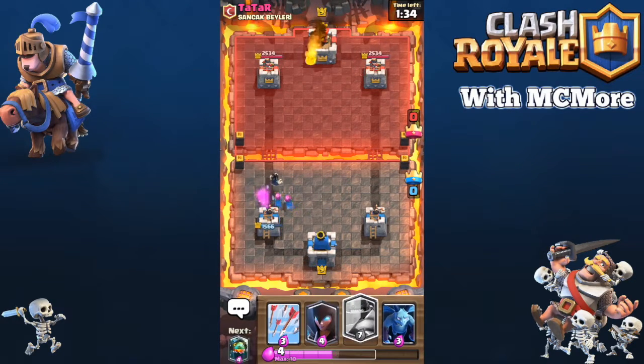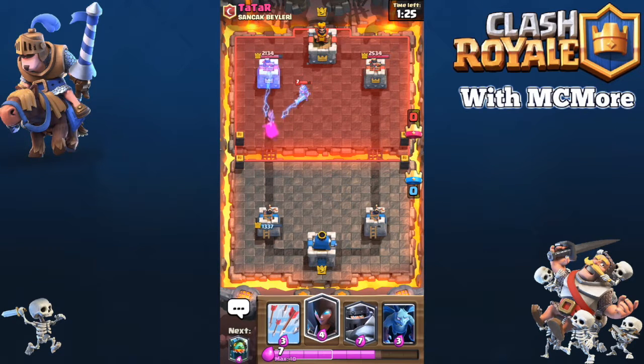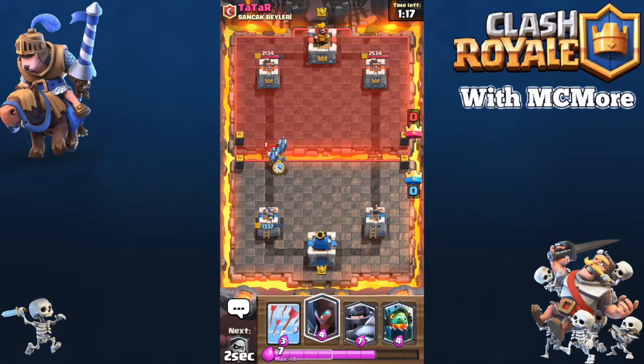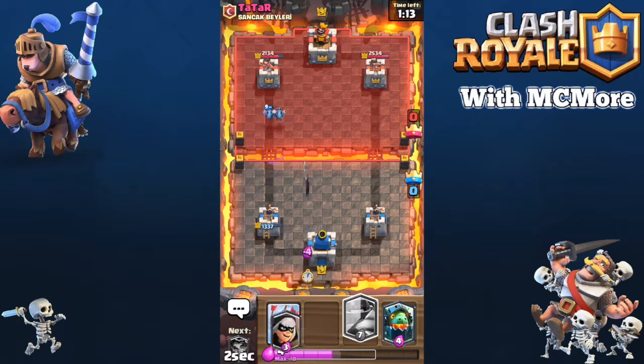Try not to get too many hits. Alright, nice Fireball, except that you missed the Electro Wizard. But other than that, not bad. Alright, there we go. Some good damage over there. Okay, not that good damage, but it'll be okay for now. And if he puts down the Mega Knight, I don't want him to do that. Alright, Minions. Night Witch in the back.